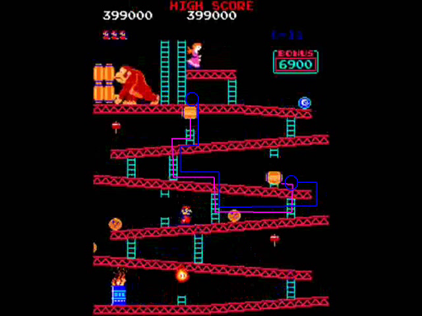This is another example of basically the same idea. When we have a barrel that's sitting at the top of this broken ladder on the left and a barrel that's sitting at the bottom of the broken ladder on the right, we can control those and group them in the middle.